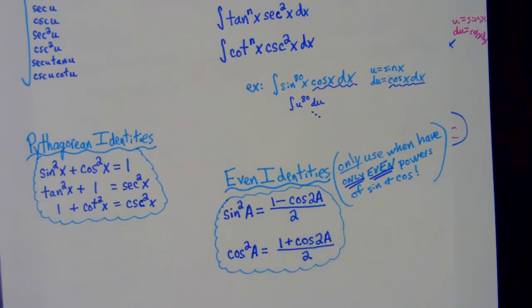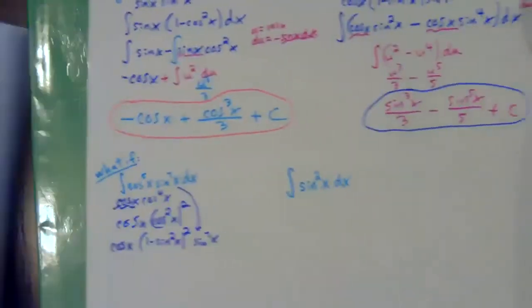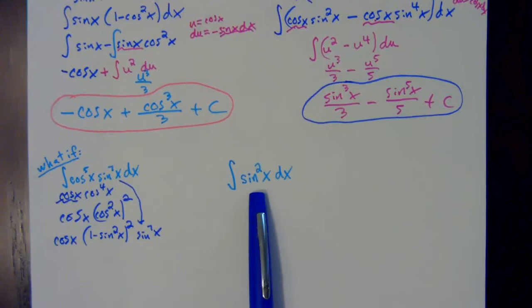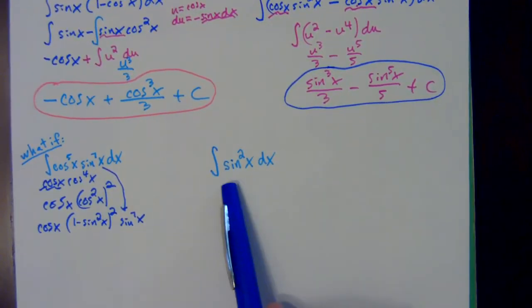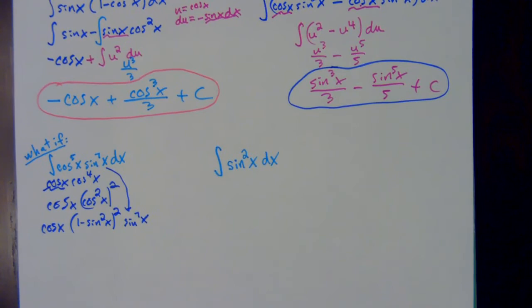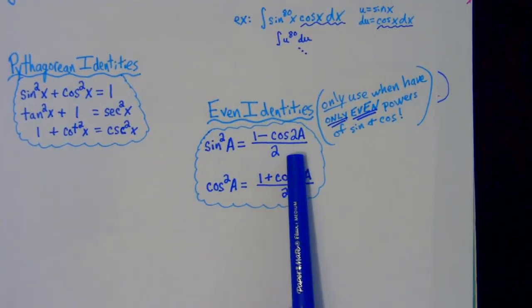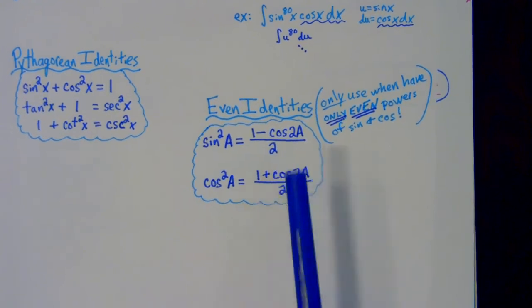So the thing is, when it looks like this, we can't integrate it. Now this problem, make sure you pay attention here, because this problem appears all throughout that homework assignment, like several times. So we've got to make sure that we know how to handle that, but we can't integrate it when it looks like that. But if I use the even identities and I turn it into this, look how easy this integral is going to be once I convert it, right?